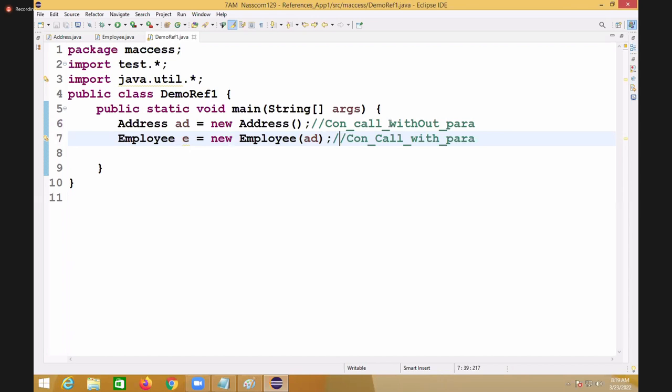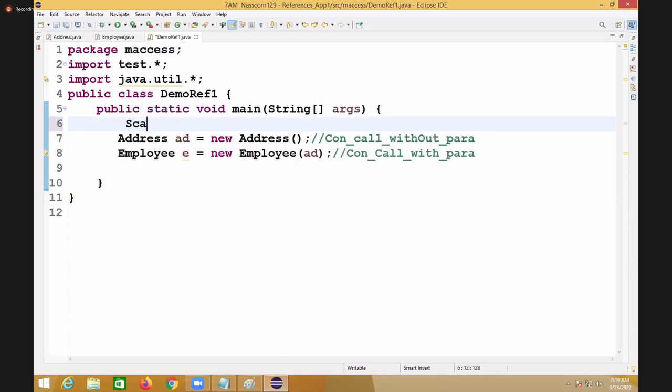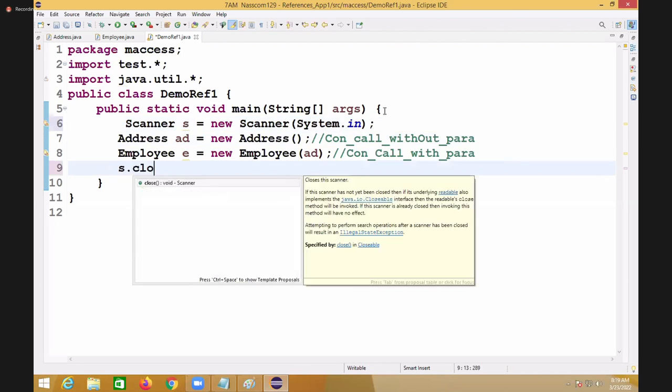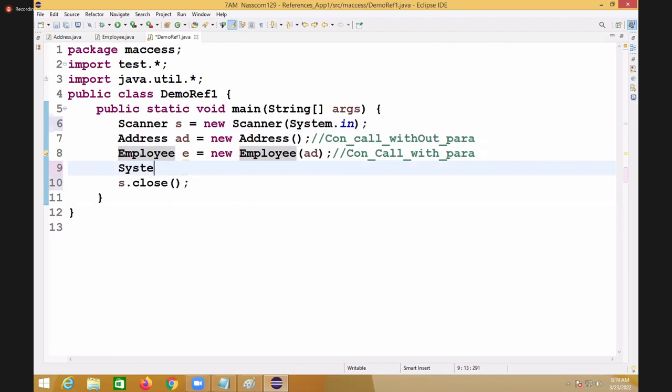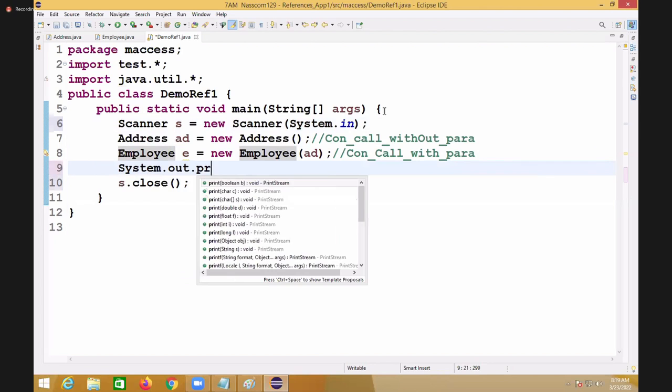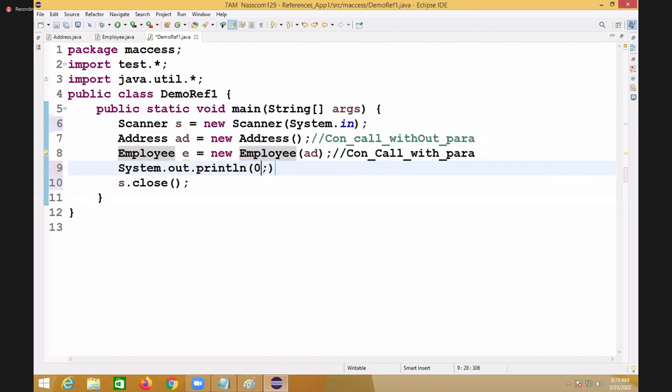See, now go for scanner. Scanner S is equal to new Scanner of System dot in, and S dot close. Now System dot out dot println, enter the employee ID.